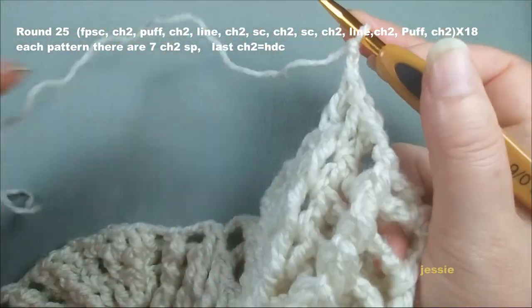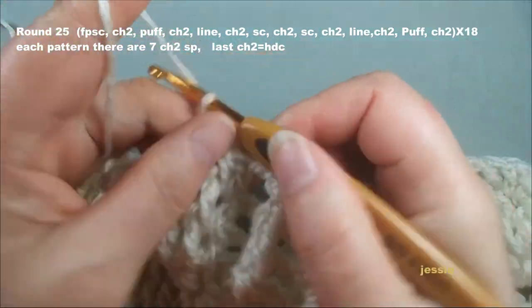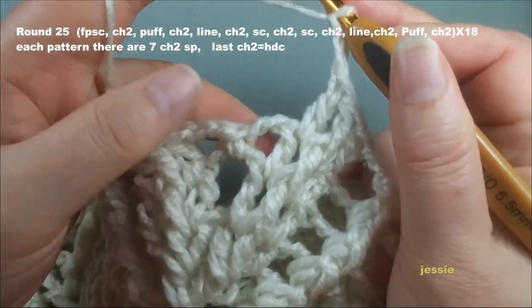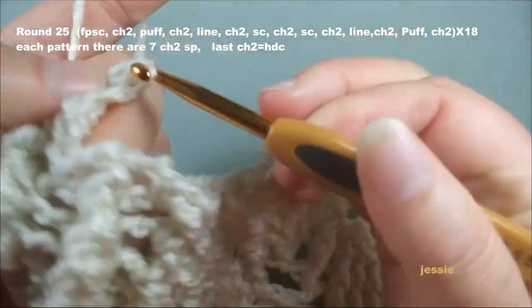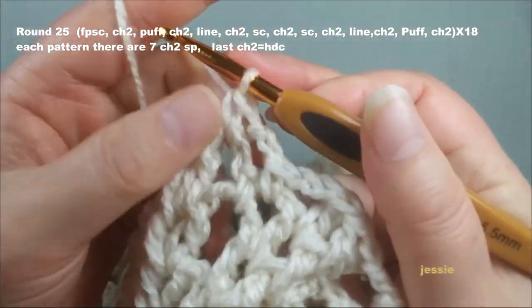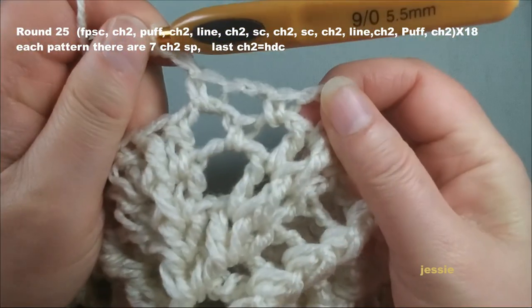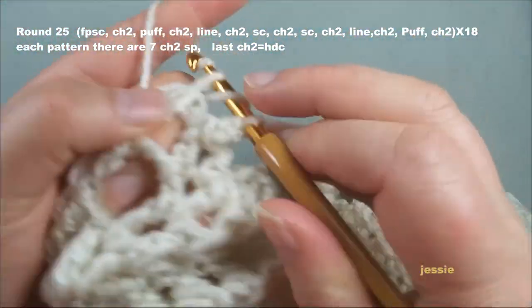Chain two. In this round, chain space, we do chain two. Finish line, chain two. Finish chain two. In this chain space, we make single crochet. Chain two, this side, single crochet, chain two. So here we have two single crochet. Finish chain two, this side line.